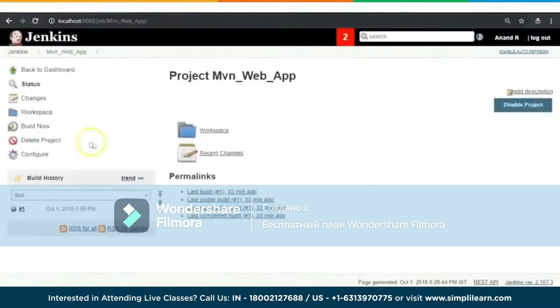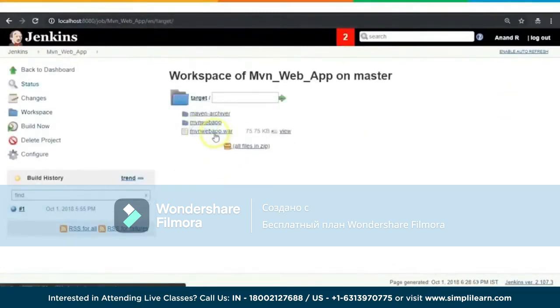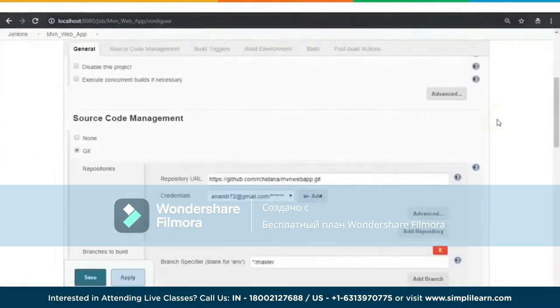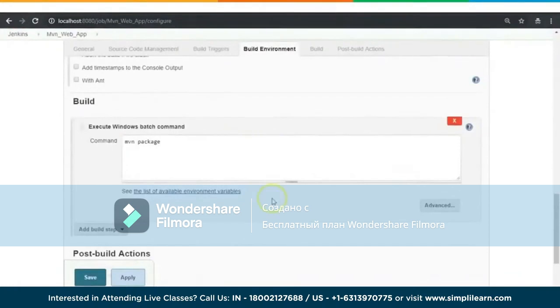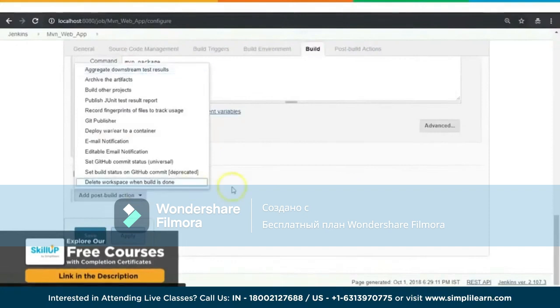So if you go to my workspace, okay, in the target folder, I would see this web application WAR file that is already built. So I would need to configure this plugin to pull up this WAR file and deploy it onto the Tomcat server. For deploying onto the Tomcat server, I will use the credentials of the user that I've created. Okay, so let me go to configure this particular project again. And okay, all this is good. So the package is good. I'm going to just create a package. That's all fine. Now add a post build step.